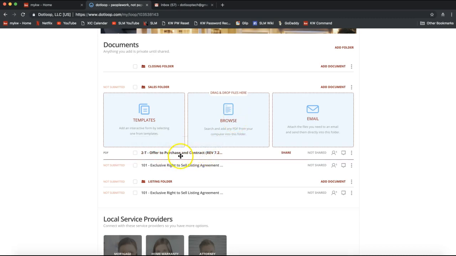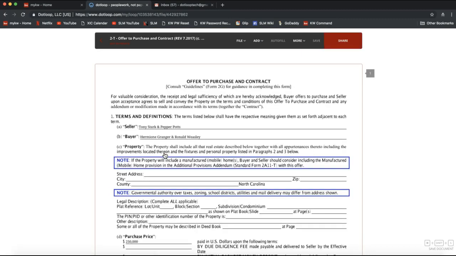Just a quick note on PDFs, I forgot to mention we were working on the PDF earlier. If I were to click on that new PDF, and if you don't have a PDF, you can just watch on my screen here, one more cool feature of this PDF is that you can split it and rotate it. So let's say I had this whole listing or sales folder, and I scanned this to my computer sideways. So now I have this sideways file in here. Instead of straining your neck, you can come up to File on the top black toolbar and rotate the file. You can rotate it by page or the entire file if need be.